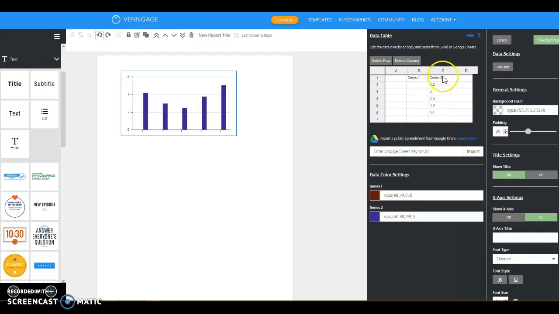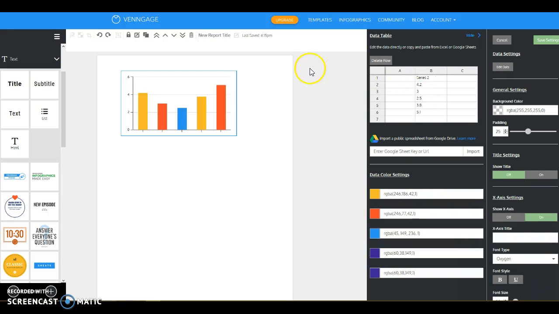And if you see here, this was the one I uploaded from Google Drive. It has Series 1 and Series 2. But according to my data color settings, Series 2 is the only one that's displaying information. So I'm going to click Series 1, and I am going to delete the column.